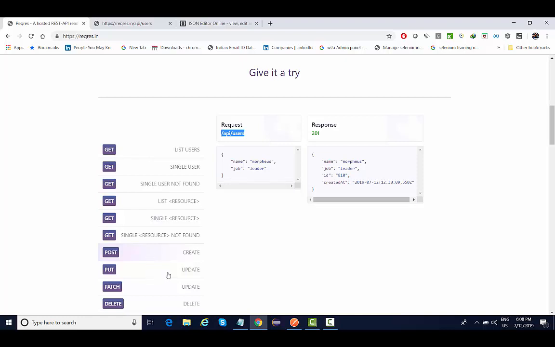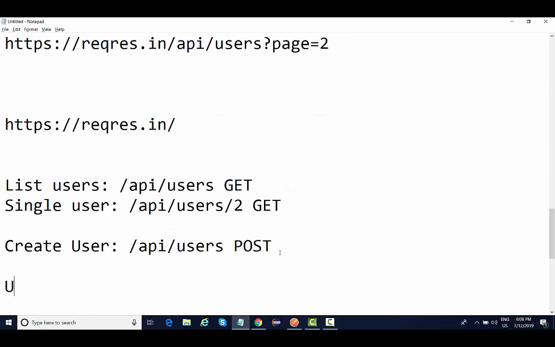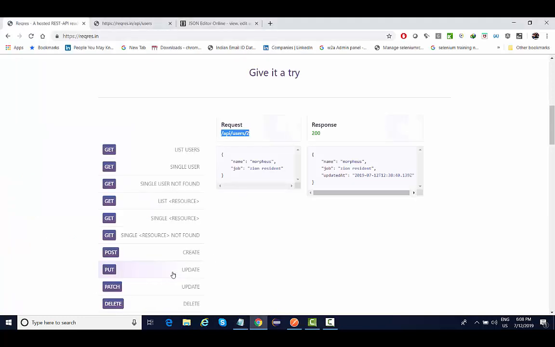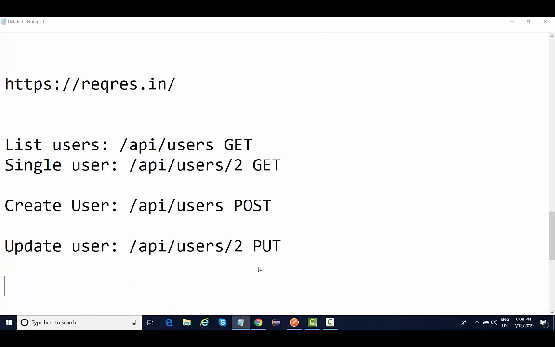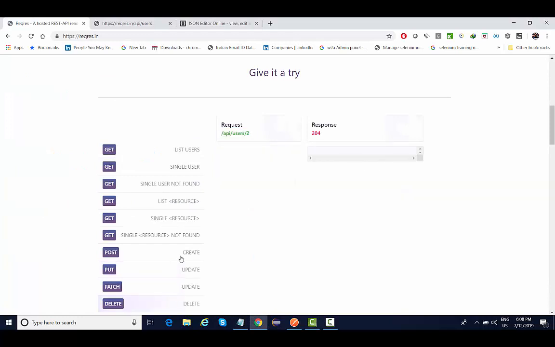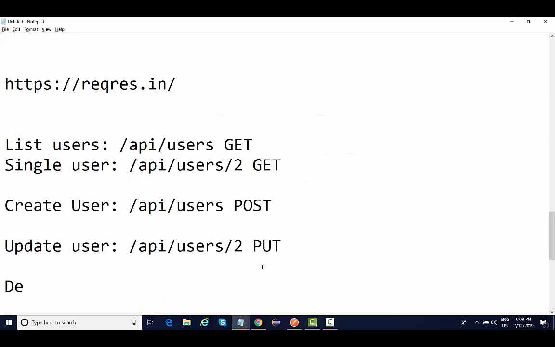Same way, if you want to update the record for the second user, for update user we have the method type as put. And if we talk about deleting a user, the method type is delete. If I use this delete user request for the second user, it will delete the record for the second user.